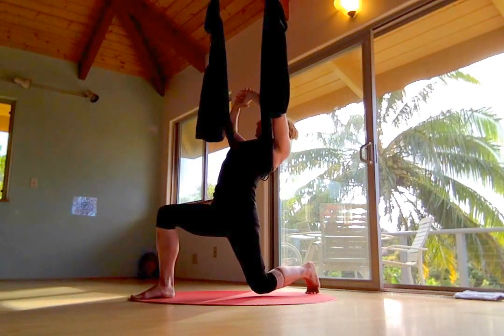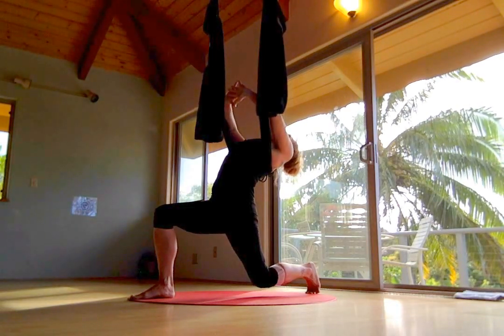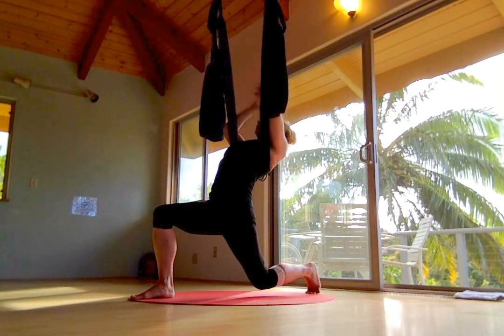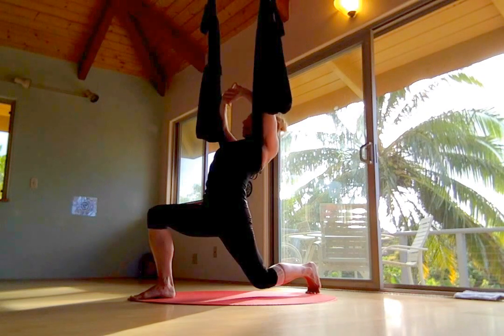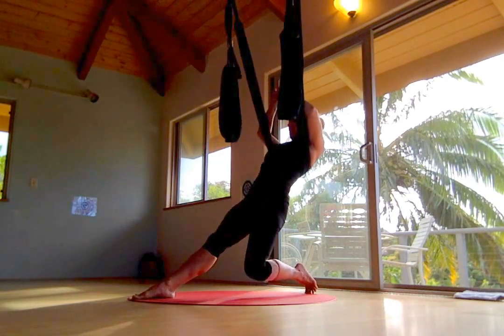Good. Okay, so we're going to press up. We're going to lean back. And we're going to feel the stretch to the front of the body. If the head ever needs support, go ahead and use your hands to support the neck. So no contraction or pain anywhere in the body. Beautiful. And now go ahead and push back, straight legs.